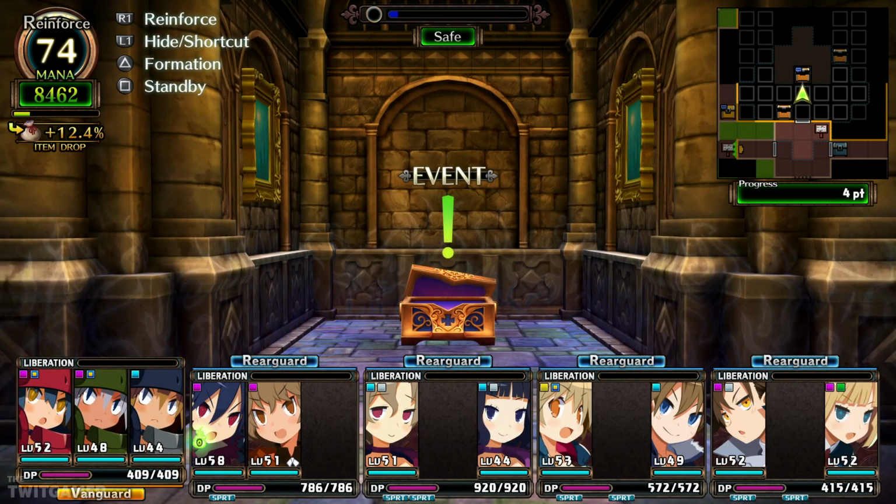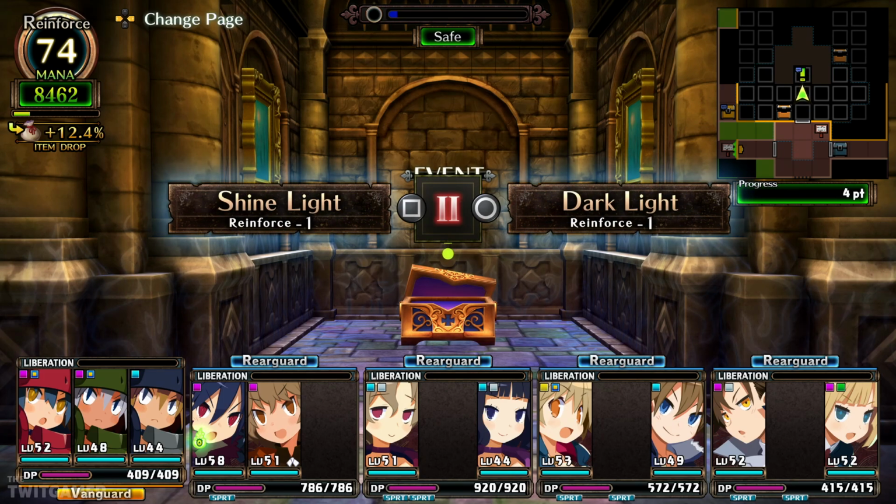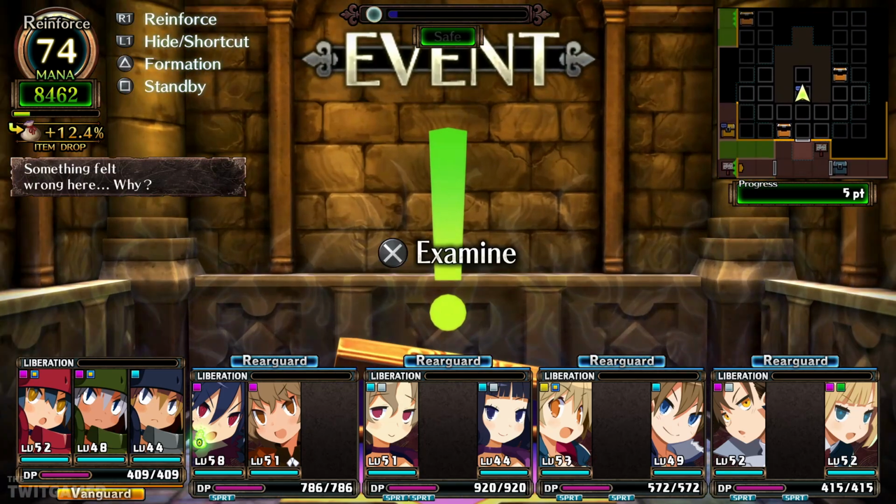Welcome back. In the previous part, we got ourselves... Where is it? I've got Snare now. Where is it? Darklight. That should reveal what's going on here. Let's check the event first, though. Something felt wrong here. Why?